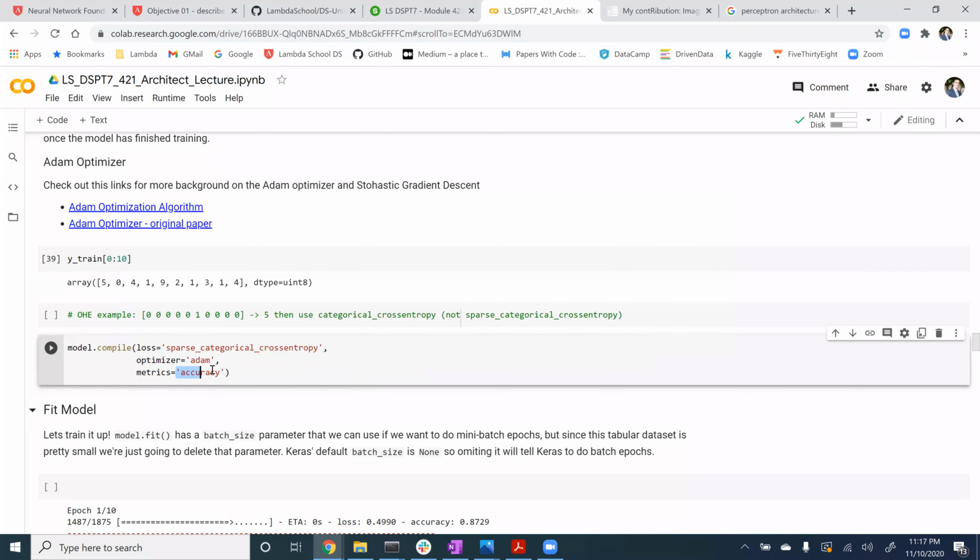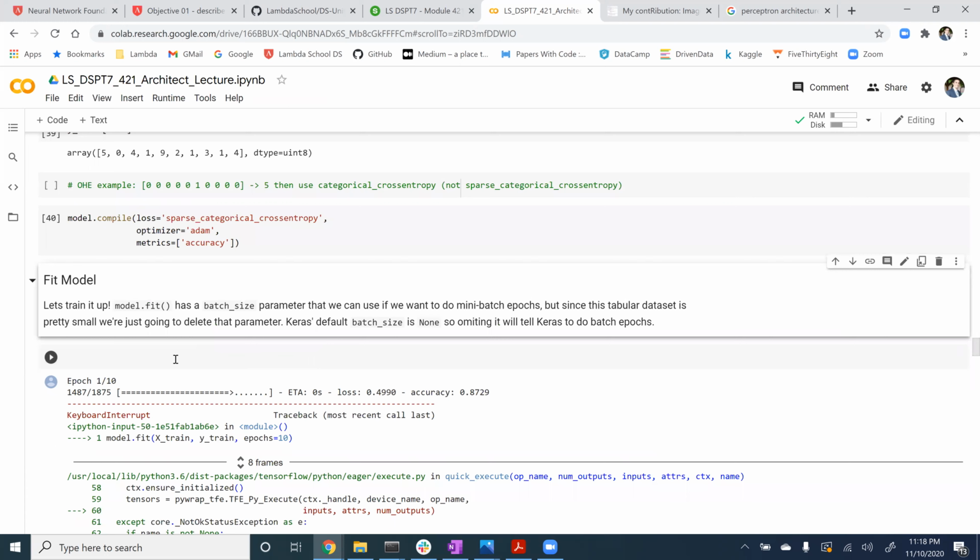And then I think you can specify multiple metrics. So like I've trained models in some cases where there's like 50 categories and I care about the top 5 accuracy versus just the top accuracy. So you can have like a top K accuracy or something if you want to print out both of these as you train the model.